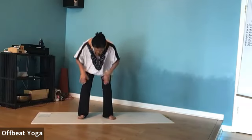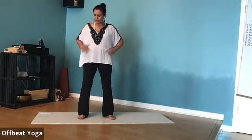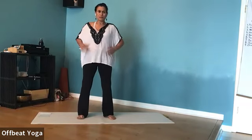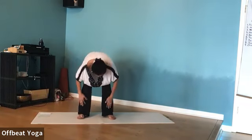Go to the next, keep your knees all the way to the ankle. Start again, upper hips, lower hips, then all the way down. One more time, on top of the hips, all the way down.